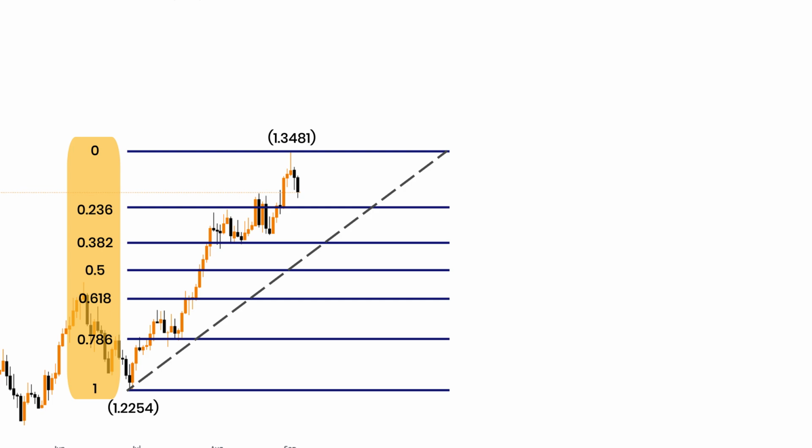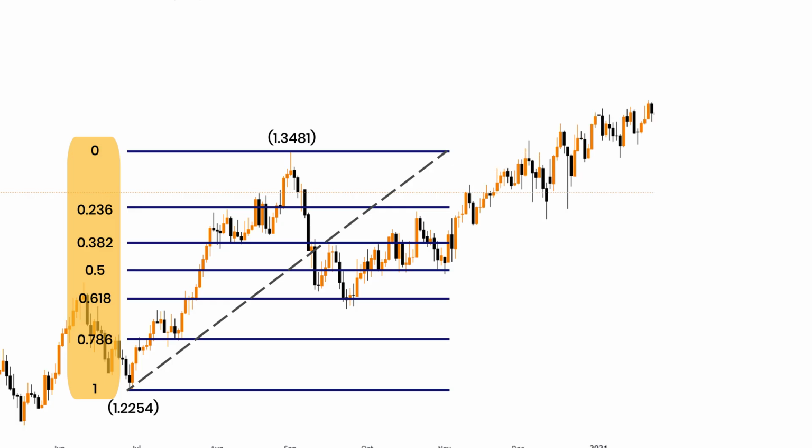Now, let's take a look at what happened after the swing high occurred. Price pulled back right through the 23.6% level and continued to shoot down over the next couple of days. It even tested the 38.2% level but was unable to close below it. Later on, around late September, the market resumed its upward move and eventually broke through the swing high. Clearly, buying at the 61.8% Fibonacci level would have been a profitable long-term trade.